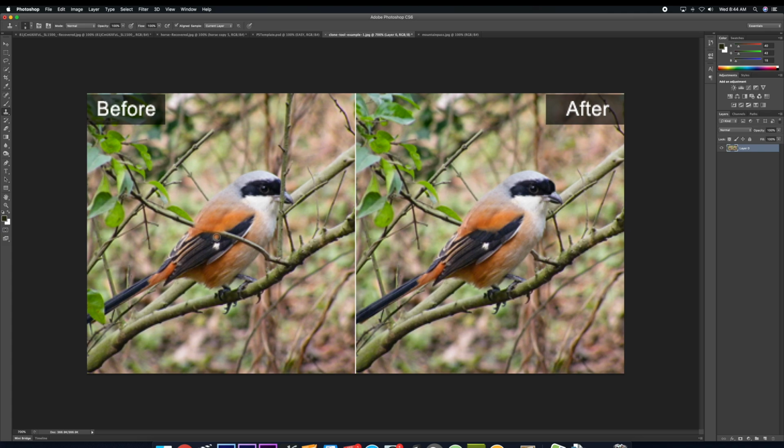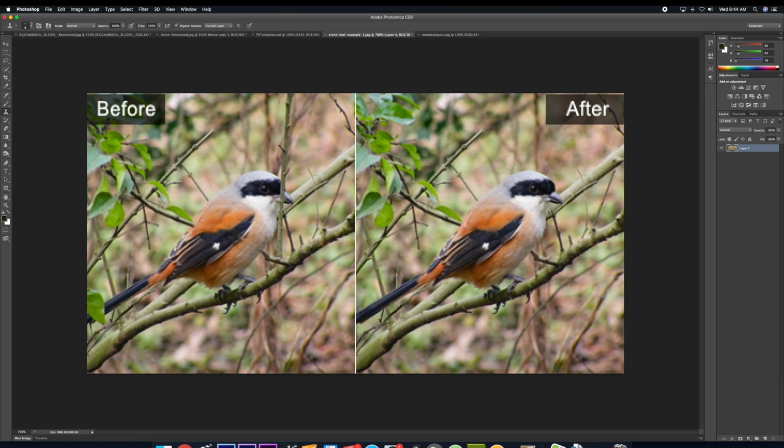Now, I've got to be careful because as I drag, the target drags along with it. So it's good to frequently retarget what you're copying. So right here, we're getting into a darker part of the wing. I'm going to retarget. Then I'm going to come up here, and I'm going to copy that information in. Okay. Now we're over into this area off of the wing, and I'm going to just bring that over right to the front of the bird.